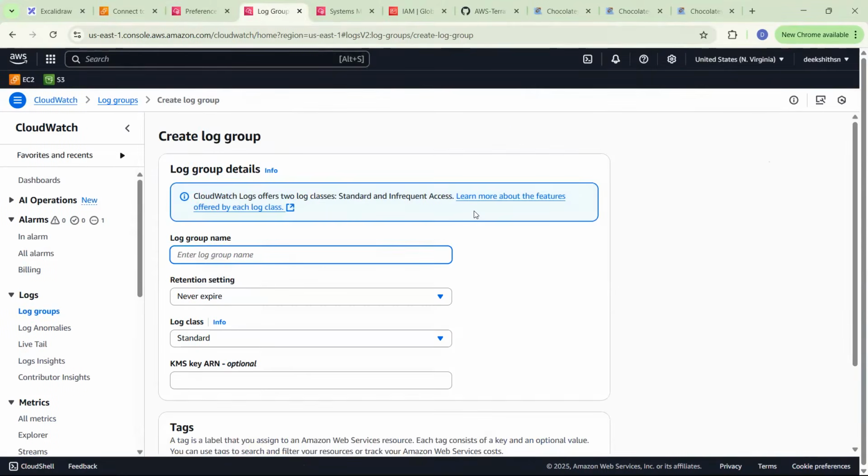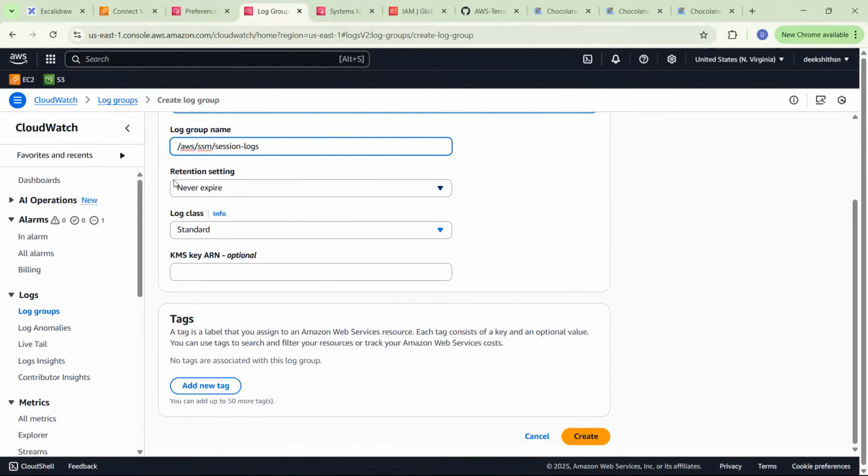Let's create a log group, and I'm going to name this particular log group AWS SSM session-logs. Any meaningful name works. I'm giving it AWS SSM because in an account we can have n number of log groups, and to completely differentiate the session manager log group, I'm naming it in this particular way.